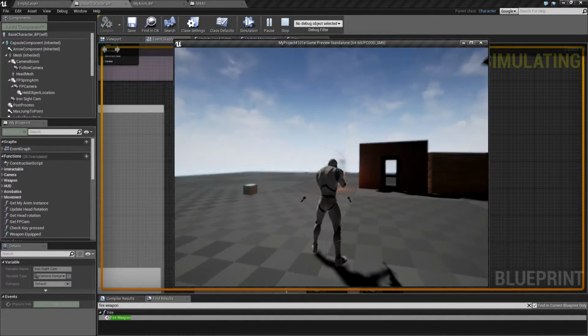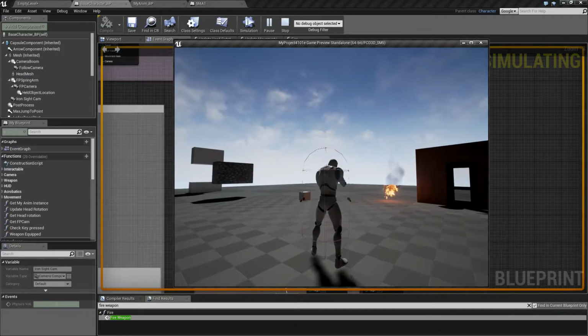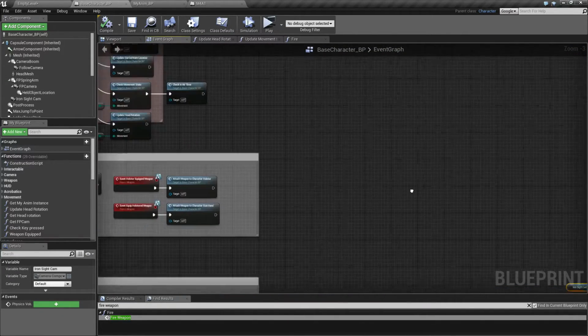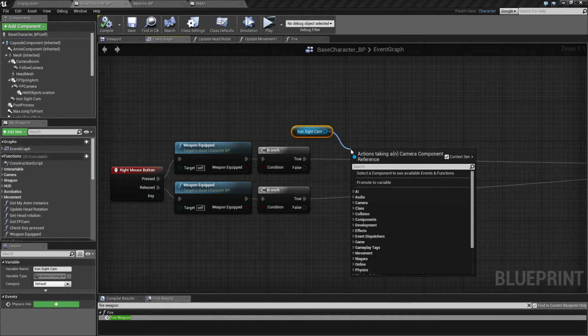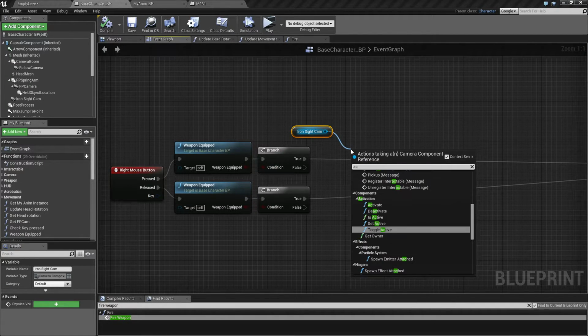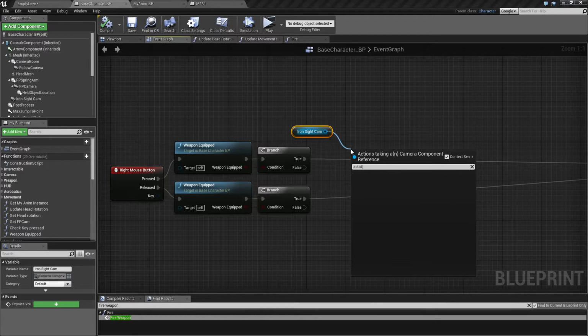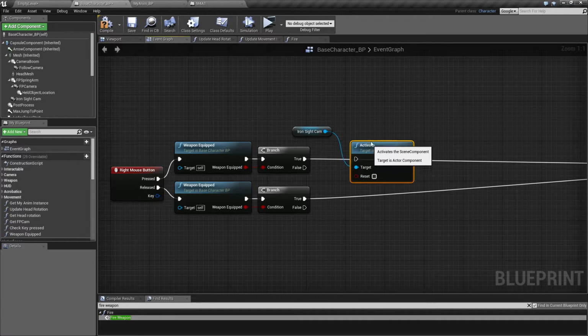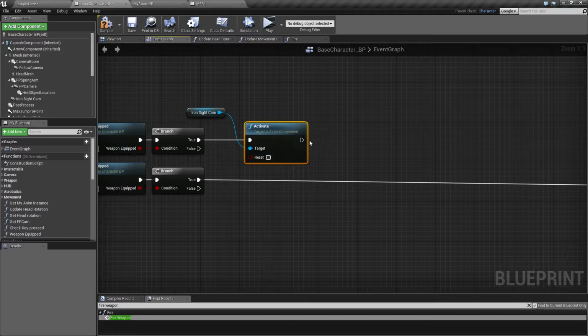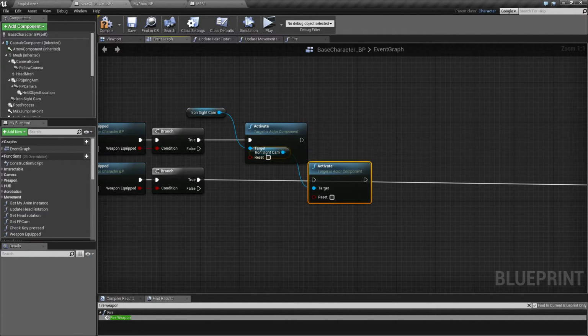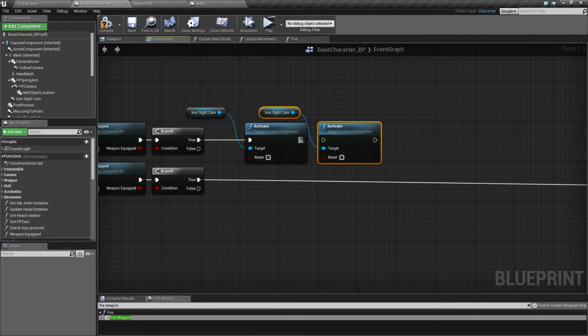Okay. If I right click, nothing happens. Okay. So when I right click, I want to activate. And since right now it starts off in the third person camera, I'm gonna disable the follow cam.